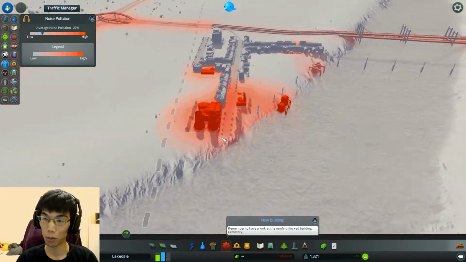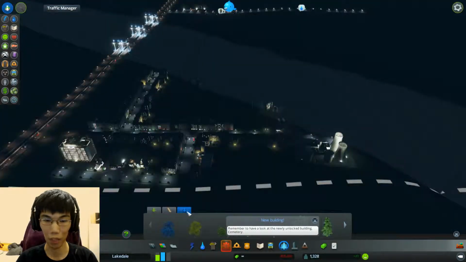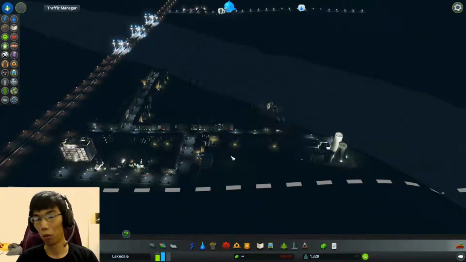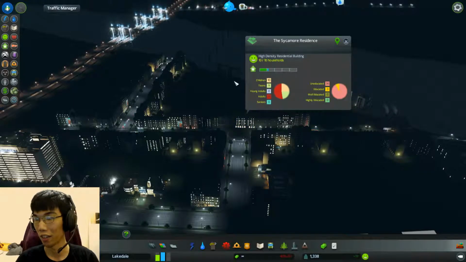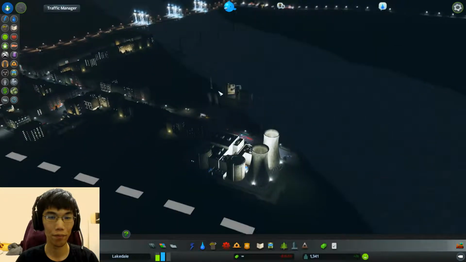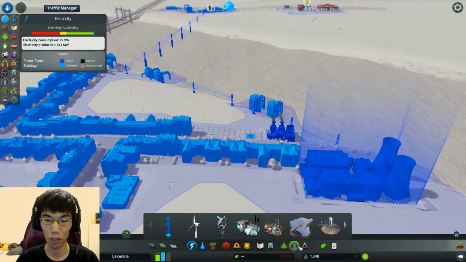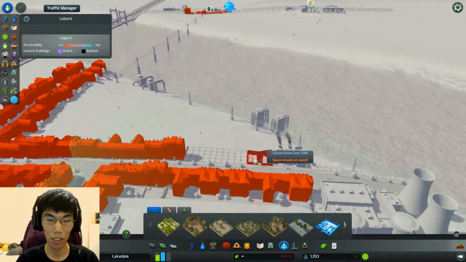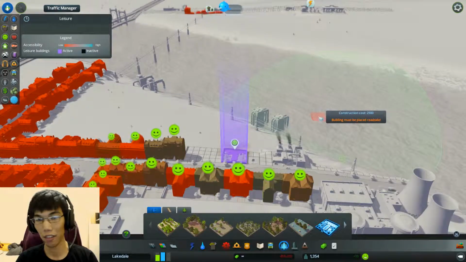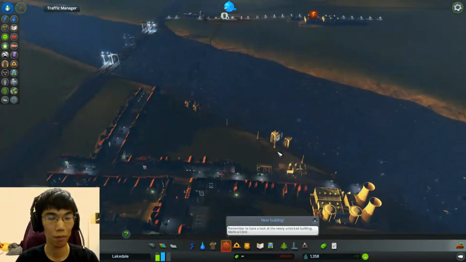And to reduce the noise pollution, you need to either build parks or plant trees, because more noise pollution makes people unhappy. No one wants to live in a noisy area. So if I wanted to reduce noise pollution here, for example, I would build... let's give them a Japanese garden. And gardens, of course, also increase the happiness of people.